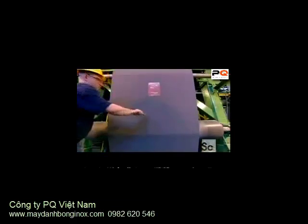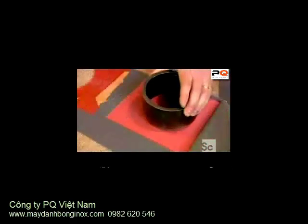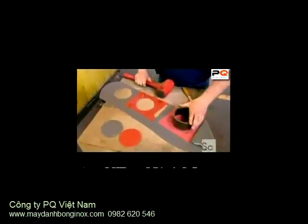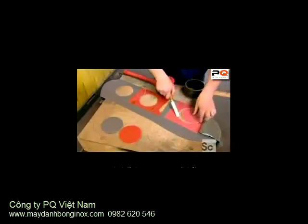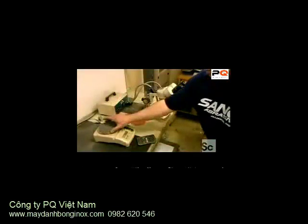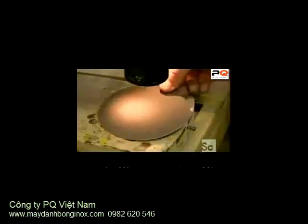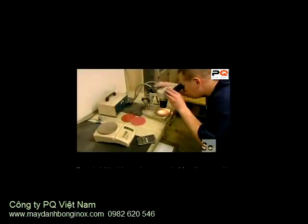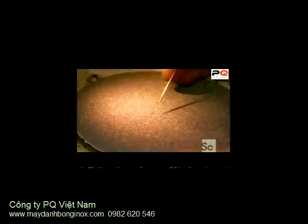A technician cuts a swatch of the sandpaper, then peels away layers and makes 3 different cutouts: one of the cloth alone, another of the cloth with the adhesive coating, and a third, the grain and adhesive coated cloth. He weighs each cutout to confirm that the sandpaper has been formulated precisely to specification. He also examines the gritty surface under a microscope to make sure the grains are standing up evenly.